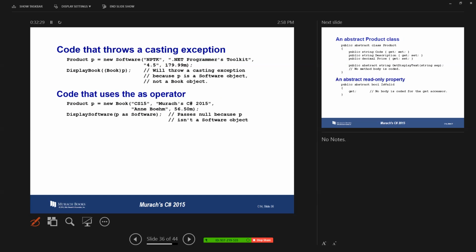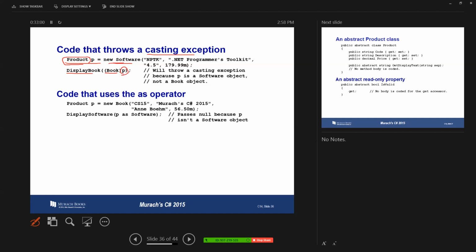And if we do something wrong, it can throw an exception. Like here's an example where we're defining a product, and it's a software product, but we're using the product class designator, and then we try to display it as a book, and we try to cast it as a book. Then of course it's going to cause an exception because P is not a book.